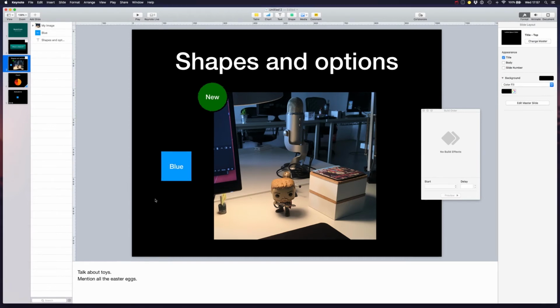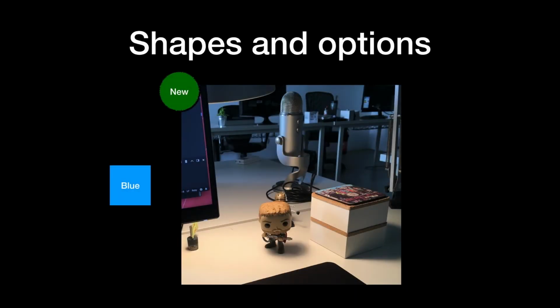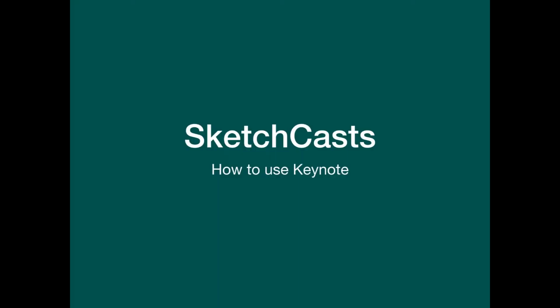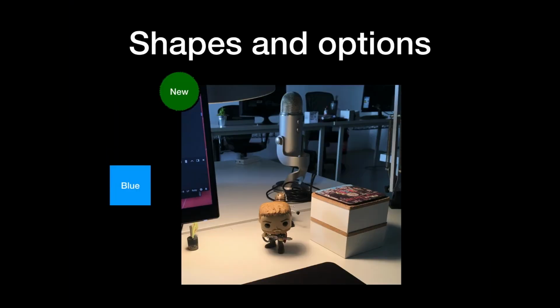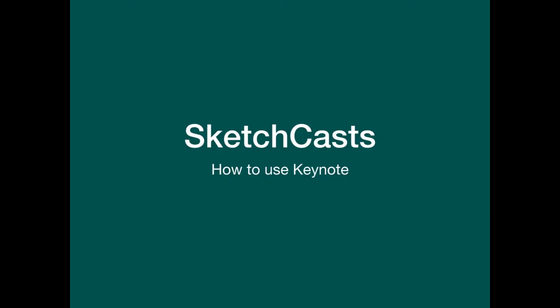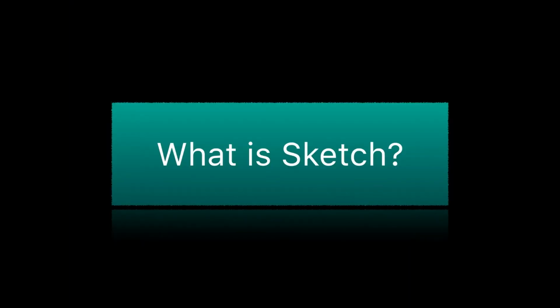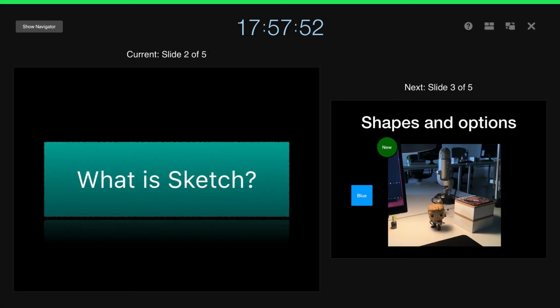So how can we actually see this? Well, we can go to play and we can actually demo our presentation. So if we go to start, we can use the arrow keys to navigate to our different slides. And let me see if I can share this other screen. If you have two displays, let me see if I can switch this. You can see more options.